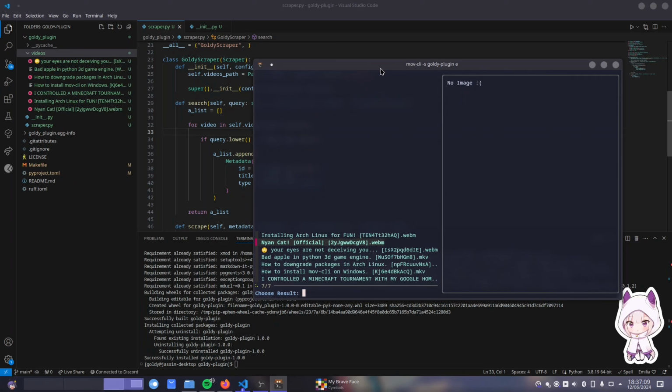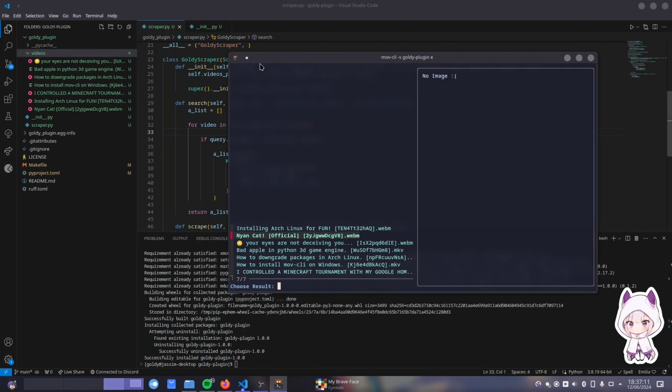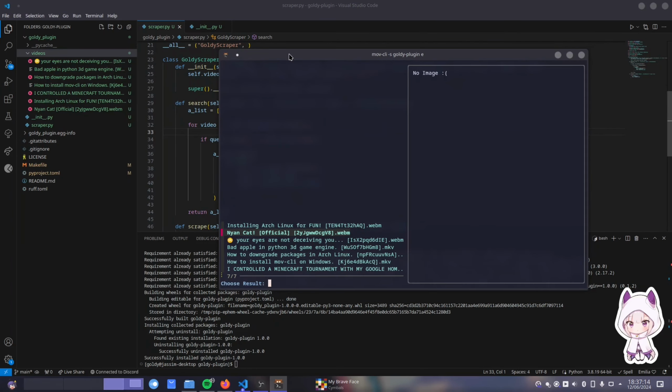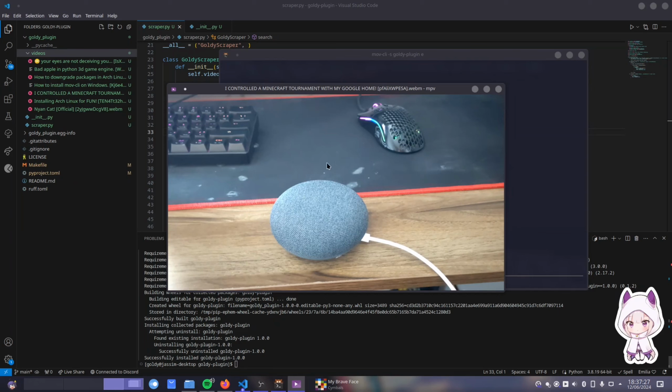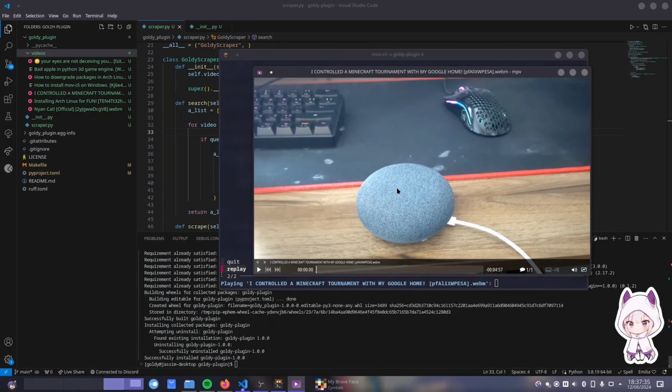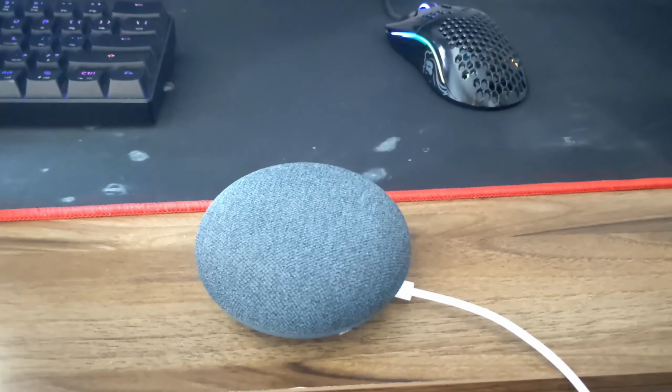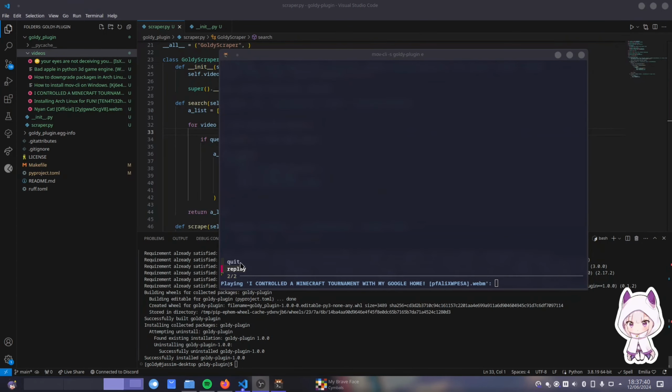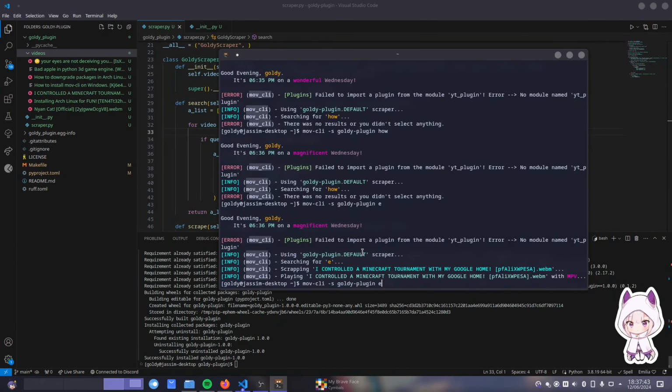It's not for any advanced stuff. I just want to show you how to set up a very basic plugin inside of mov-cli. So hopefully you should be able to make more advanced stuff soon. And also this prompt right here is just because I have image preview enabled, but you guys probably won't have this. But yeah, that's pretty much it. It works. It plays my videos. I just have the audio disabled, so I just gotta enable that, pause my music as well. So if I just enable that, that's pretty much it. I don't know if there's anything else that I'm missing.